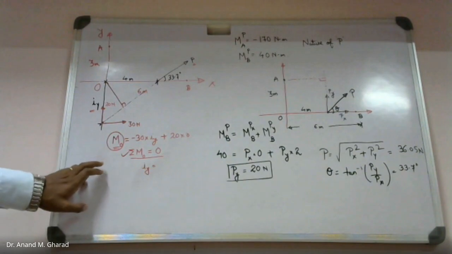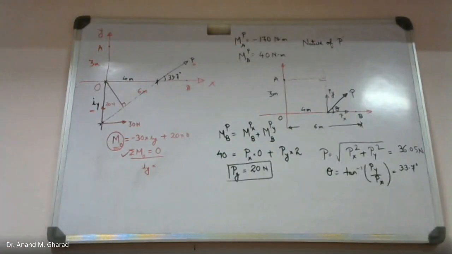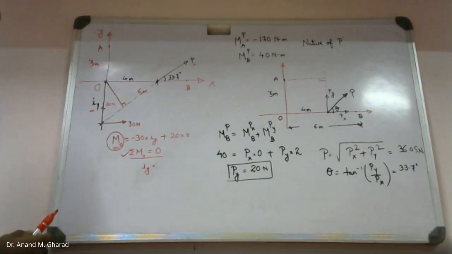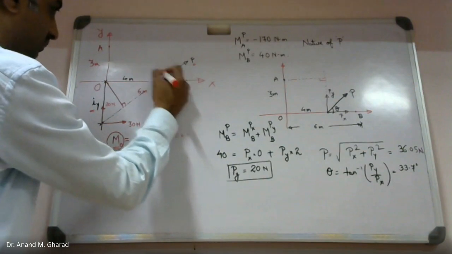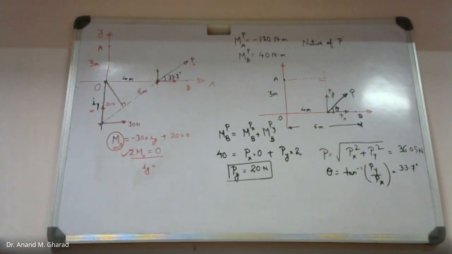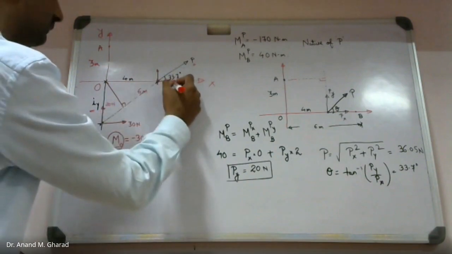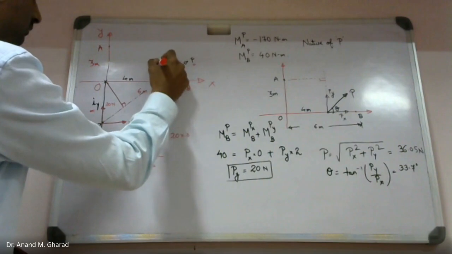Is there any one? There is one more term which I am missing. Sorry, 1 minute. I think I have missed out. Yes. See, over here also, I will have to resolve it into components in order to have this moment equation to be 0. So this shall be again 30 Newton, and this will be how much? 20 Newton.